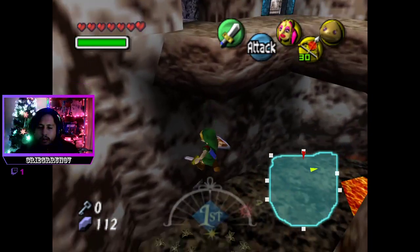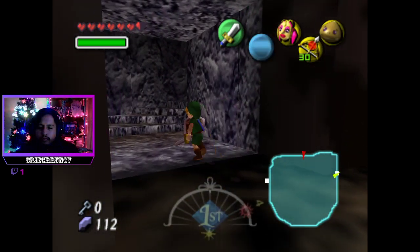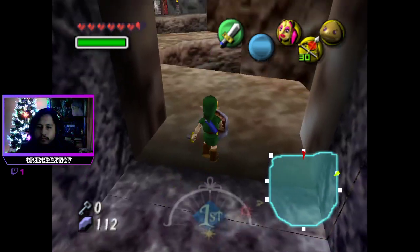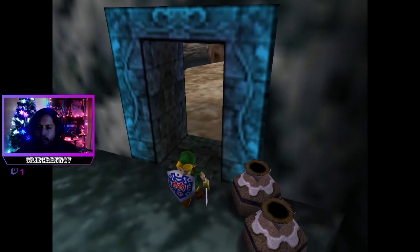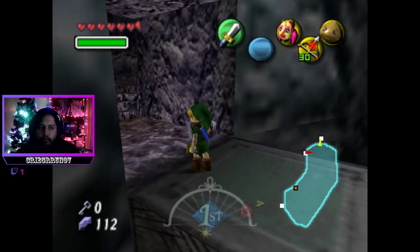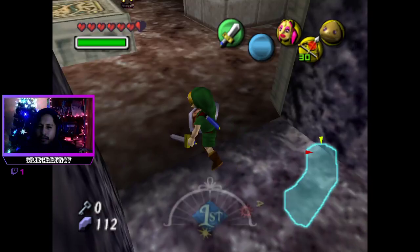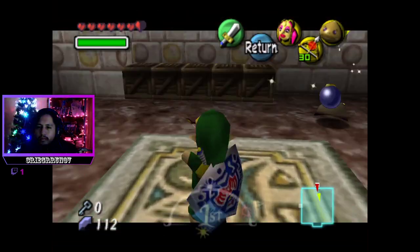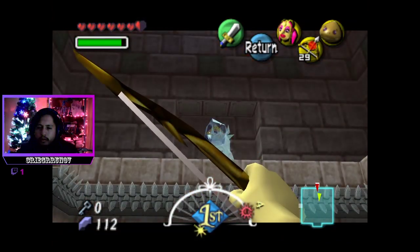Now let's go down so we can go up. Okay. I get it now, clever. Yeah, this is just genius. I mean, I like clever design like this. I mean, it's really simple if you think about it, but I really like it. I dig things like this. Oh, a little bit below.